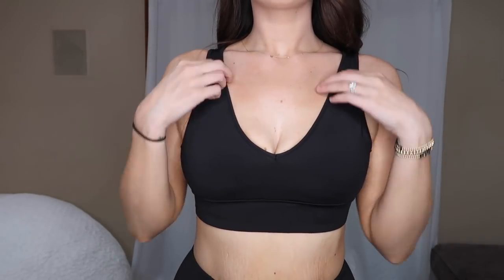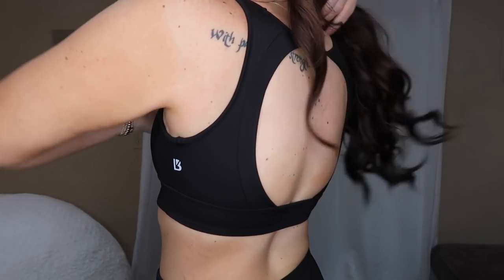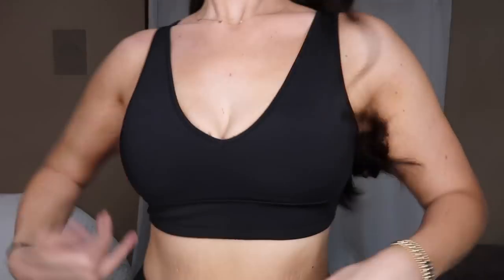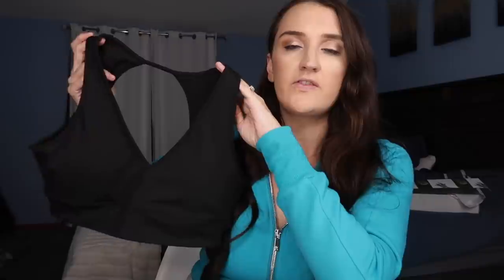It has kind of a lower cut but not super low cut, so you'll see in the try-on it's not so low cut where I'm falling out — it's just the perfect amount to flatter you. The back is so pretty; it is like a keyhole open back. This fabric is sweat absorbing, so it's super great for working out. It does have detailing on the side. I would say this is true to size — I got a large. I'm in a 36C and the large fits me great. It's not too tight where the keyhole back makes your skin hang out. It just lays so nicely and it's literally the most flattering bra ever.